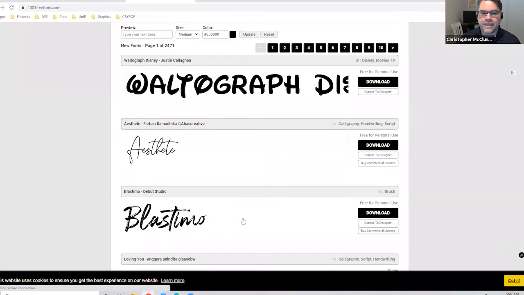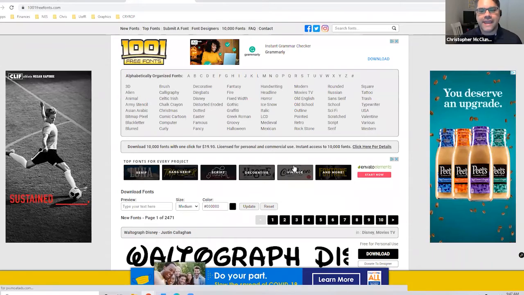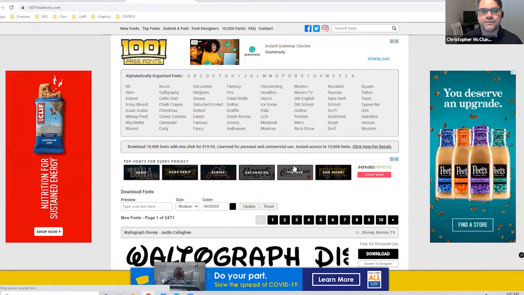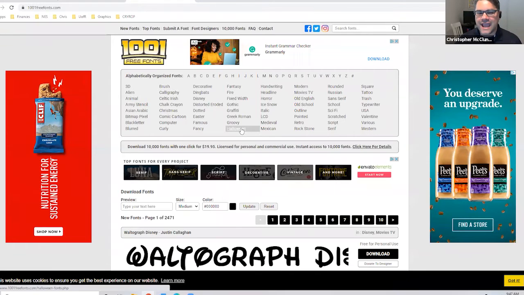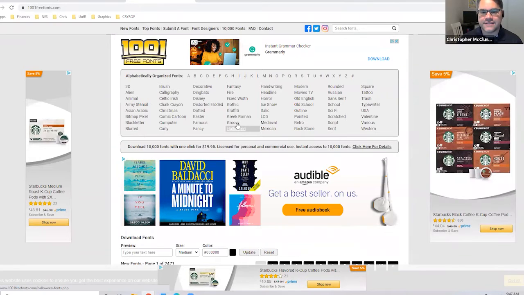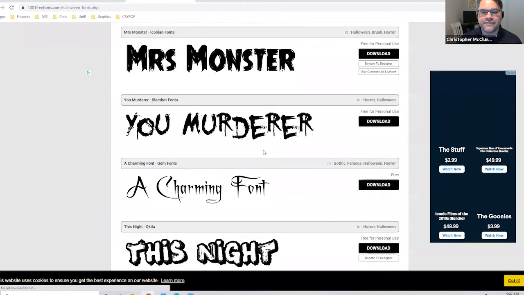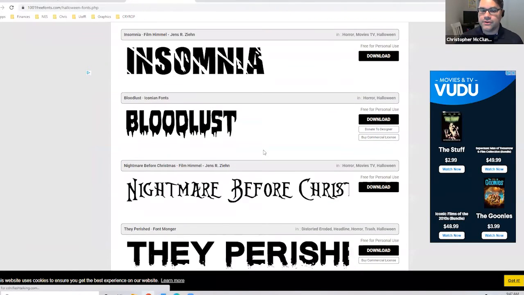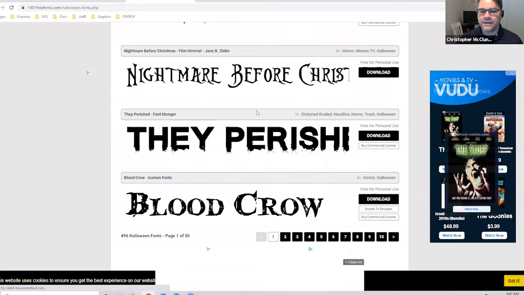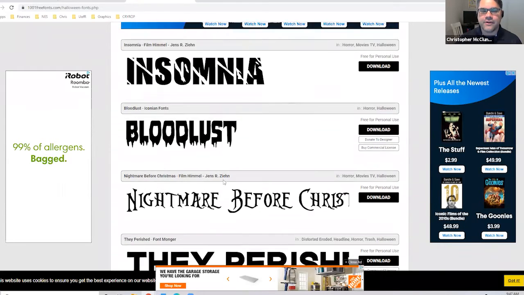I love them. And you kind of have to do some digging around, but let's say I'm on my campus and it is getting close to, I don't know, Halloween. Oh, I know it's a sore spot for some people right now. But let's say it's close to Halloween. I want to create a flyer or a presentation that has some sort of Halloween fonts on it. I can click on Halloween, and you can see there's a whole bunch of fonts in here that you can use. There's your Nightmare Before Christmas font that has some of a Halloween type feel to it.